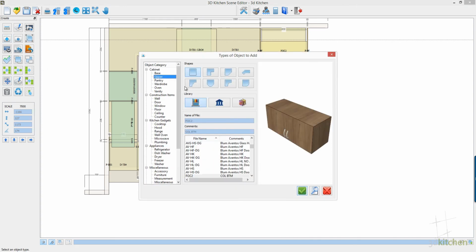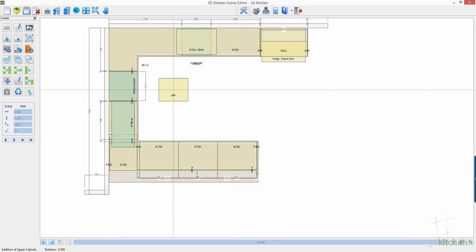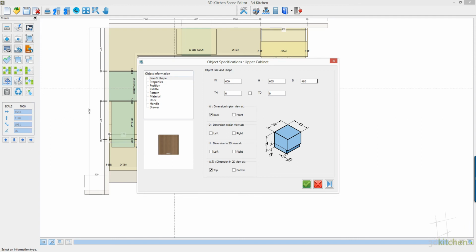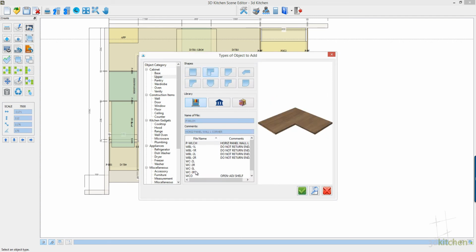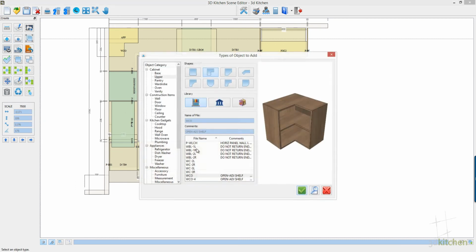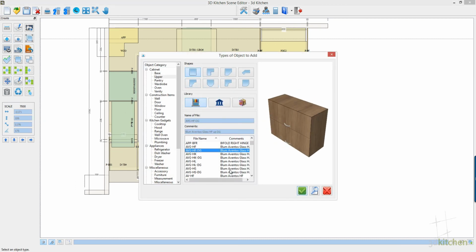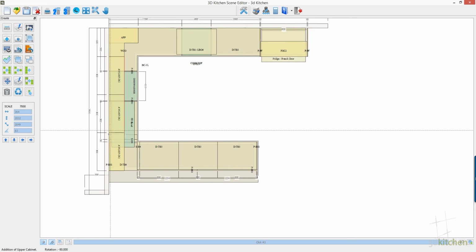Now the next thing we'll put in is an upper cabinet, and we'll carry on with some cabinetry. So we're placing in an appliance garage, changing its depth because we're going to set some upper cupboards above that. So we select a corner open shelf unit and place that, click it into place above the appliance garage. And then we're going to put in an Aventos type unit, and we'll drop three of these in, so just copy them quickly, 1, 2, 3 units.